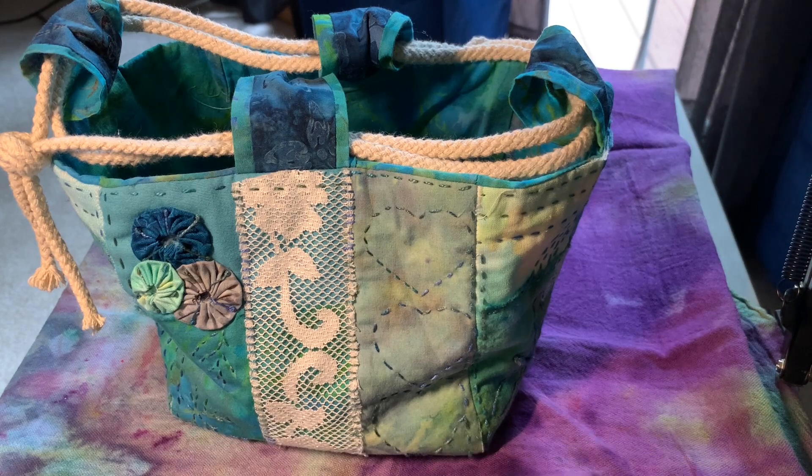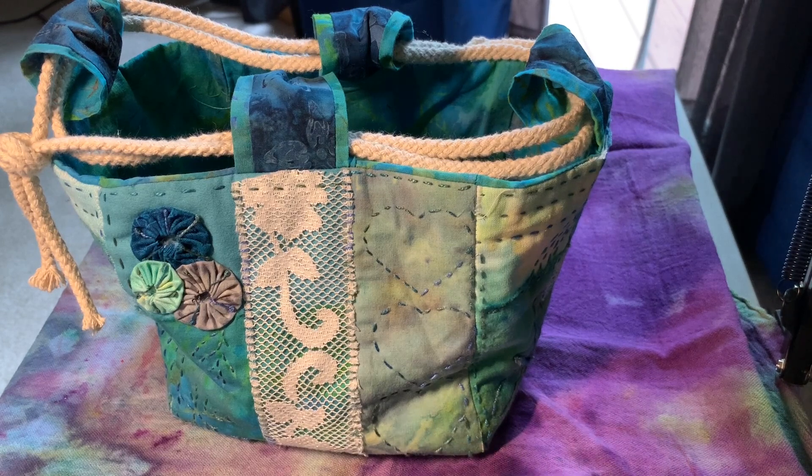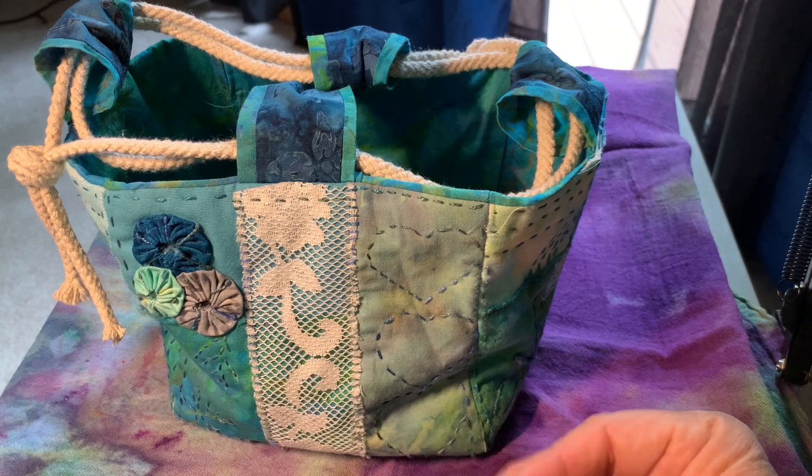You could make it with a stiff interfacing and make it way stiffer and have it stand up more like a box, if you're going to use it for storage in your room like Corinne is using hers. I did cut out some interfacing. I'm debating on whether to use that or use the quilt padding again. I love stitching with quilt padding — it's the softness of it, it gives the fabric a little bit of body. So I think I'm going to go with the quilt batting again. Maybe the smaller bag I make, I won't want it as bulky.